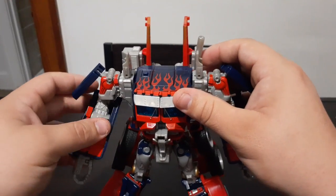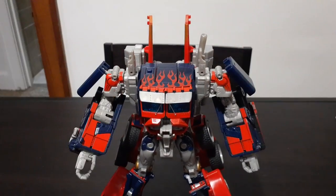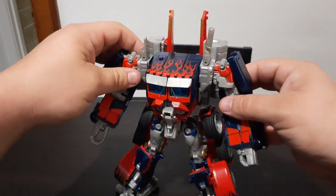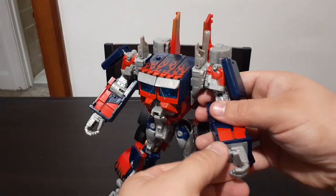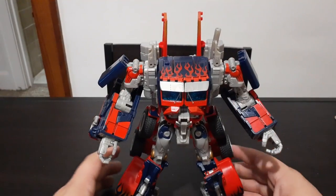The hand articulation is severely limited. I know that for newer versions of Optimus they did release poseable hands. I actually have a set of aftermarket poseable hands I got for my ROTF Optimus — he even has flip-out spiked knuckles that he used on Shockwave in Transformers Dark of the Moon, plus a poseable thumb and poseable fingers, which gives a lot more detail and character. This hand over here also moves — go ahead and flip those open, and there's the thumb.